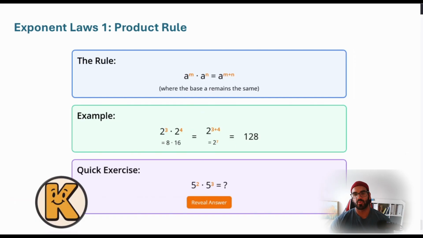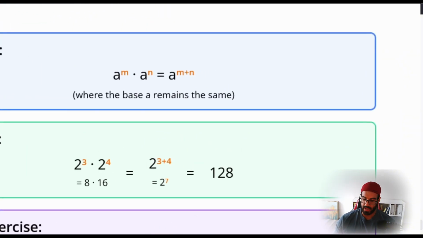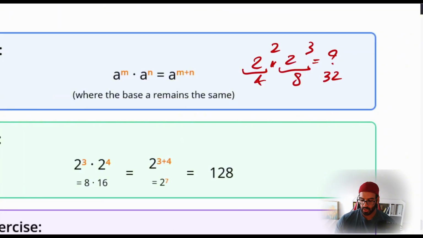So product rule, what does that mean? Imagine that you do have a scenario that you have two powers. One is a to the power m and another one is a to the power n. So in order to simplify it, 2 to the power 2 and 2 to the power 3. How can I multiply the powers together? Obviously, the very easy way is just 2 to the power 2 is 4, 2 to the power 3 is 8, 4 times 8 is 32. It is so simple, it is completely right.